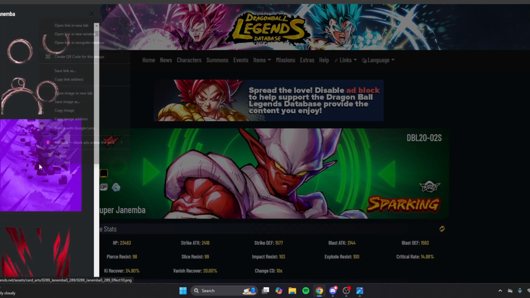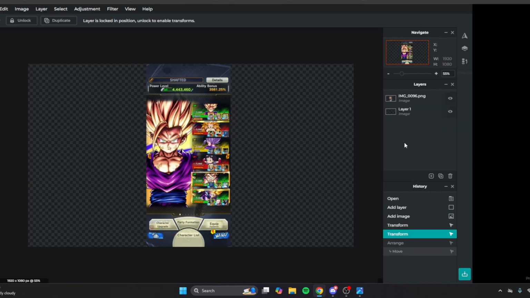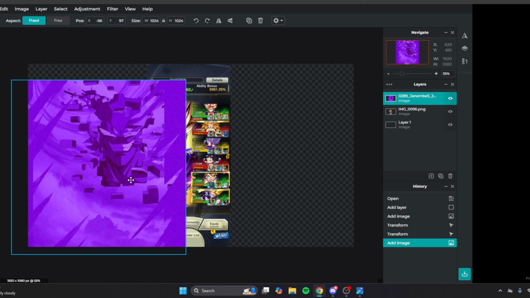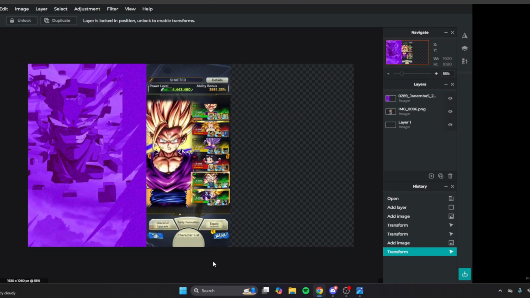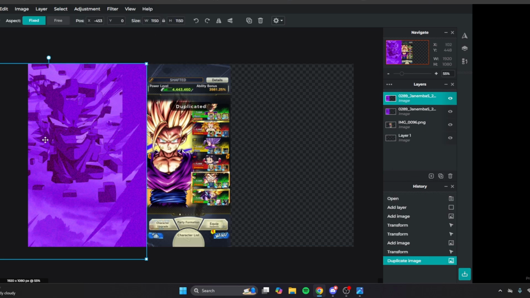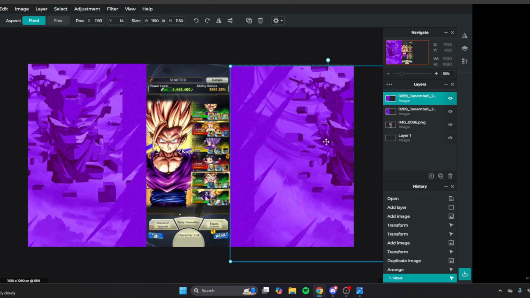Right? So I'm just gonna grab these two backgrounds, save them, and then once you're back on the Pixlr website, go ahead and click this plus box right over here, click image, and add in your image. Obviously fit it to size. What I'd usually do is fit it to size so it locks in with the left there, and then you can also just duplicate this, drag it, and do the same on the other side, right?